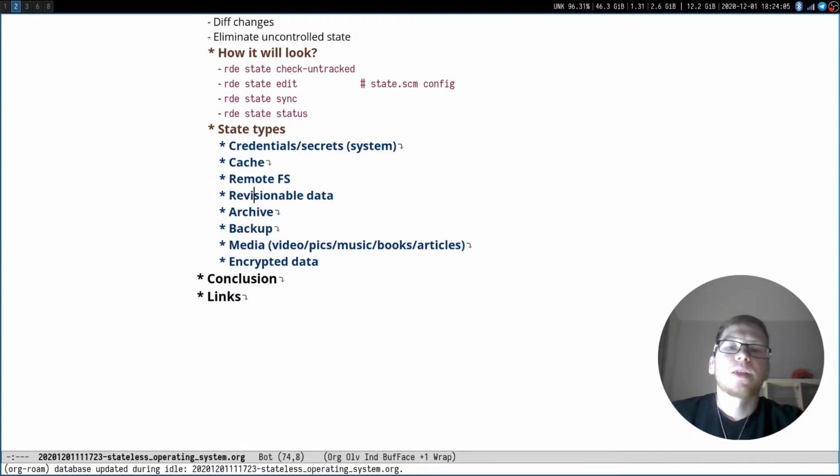Revisionable data. It's very popular right now to revision almost everything. Your notes, your source code, your finances, and many other things, even passwords.